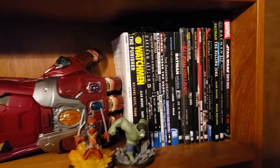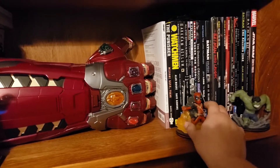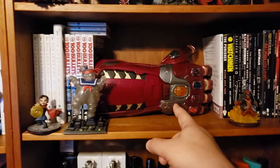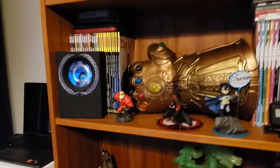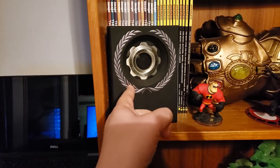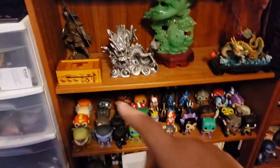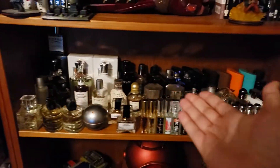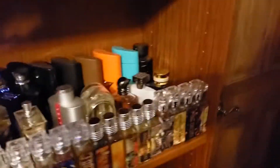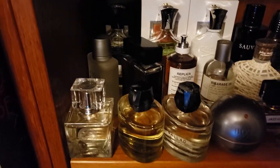I also got my comic collection along with a couple of my figs. I think I moved these guys around because I was looking for something — that's usually where they go. Got the Infinity Gauntlet, the Hulk War, got some DS games up there, and then the rest with the Infinity Gauntlet. And for any Gears of War 2 fans, that might look familiar — or Gears of War 3. Got my dragons, collected these over the years. My Pops, my books, and then my fragrance collection — as you can see I am an avid collector of fragrances. I take the way that I smell very seriously.